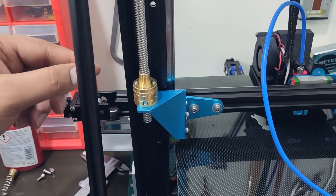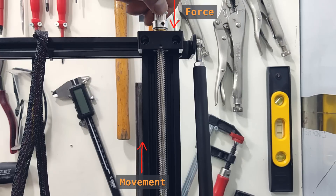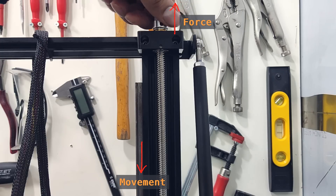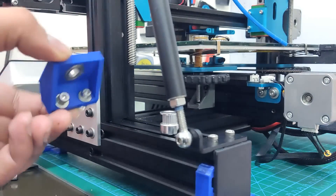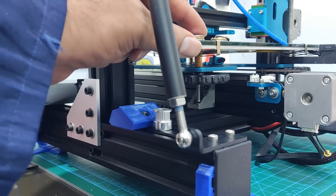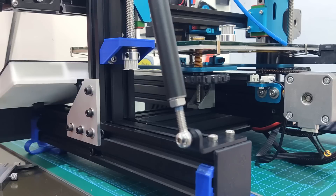The same needs to be repeated on the other side as well. We are then presented with our next challenge. When the gantry is moving up, it pulls against the bearing block, and all is good because of our thrust bearing. However, when the gantry moves down, there is nothing holding the lead screw in place except gravity, so there is a high likelihood that the lead screw will occasionally shift up, affecting our accuracy. To solve the problem, I designed and printed this piece. It has a ball bearing to take the radial loads, and I will add in a thrust bearing for the axial loads, similar to the design on top. Then I will use this pulley to lock everything in place.